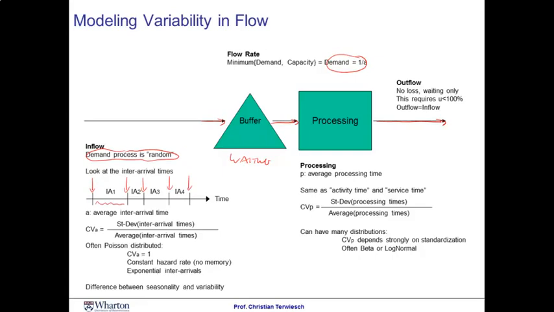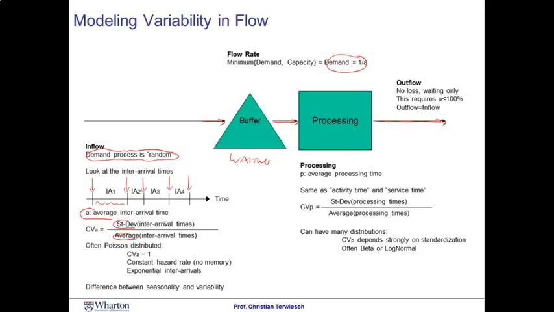When we say that the arrivals are random, what we really mean is that these inter-arrival times are drawn from some underlying statistical distribution. We will denote with A the average inter-arrival time. Like any distribution, the inter-arrival time distribution not just has an average, but also a standard deviation. We'll denote by CVA, the coefficient of variation of the inter-arrival times, the ratio between the standard deviation and the mean. Recall the idea of the coefficient of variation from the module on customer choice and variety.